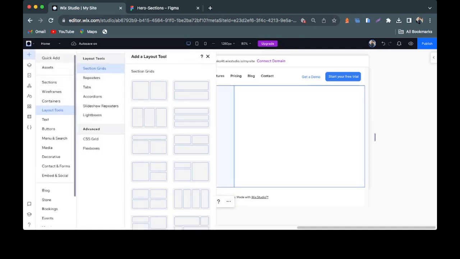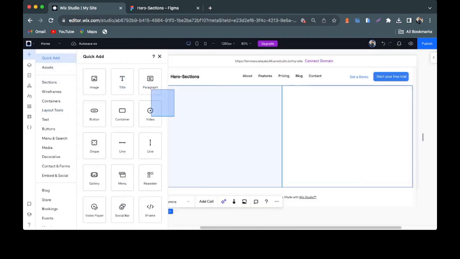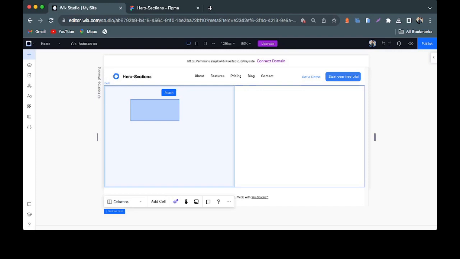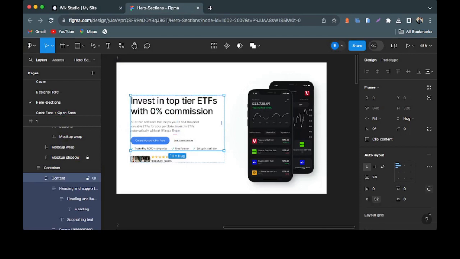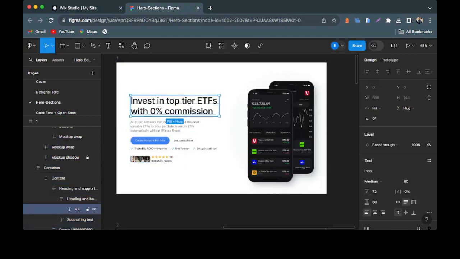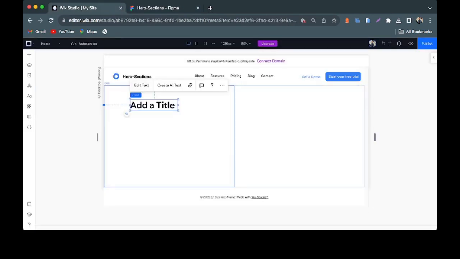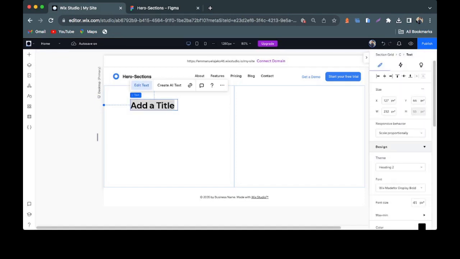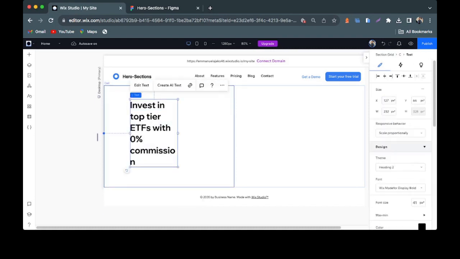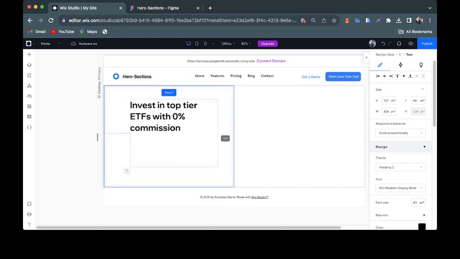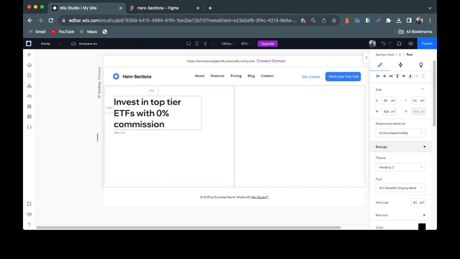Go to quick add, add the title. Copy the text and edit it. Then add the paragraph.